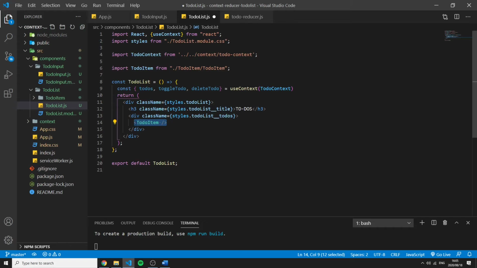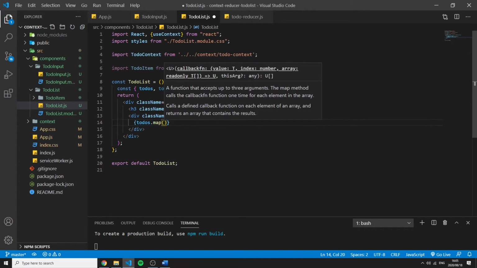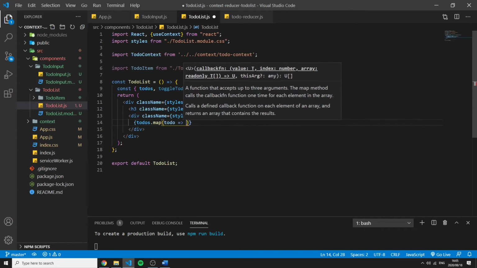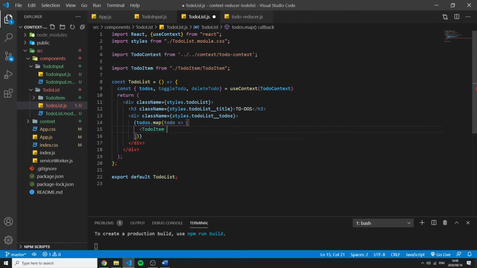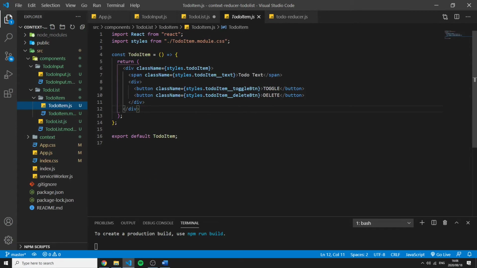So now we can do the following and say todos.map, and for each to-do I want to create a to-do component. So I can do this as follows: TodoItem, and this item, if we go and check what this item gets as props, we would like the text, and that's basically that.